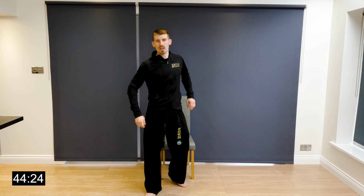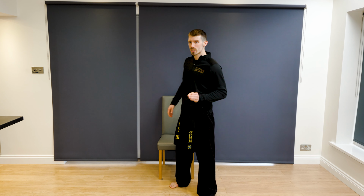And time, and relax. Good, again, just gently circling. Just loosening yourself off, so I'm getting the blood pumping around again. So that's the front snap kick chamber. We're going to move on now to our side kick chamber.